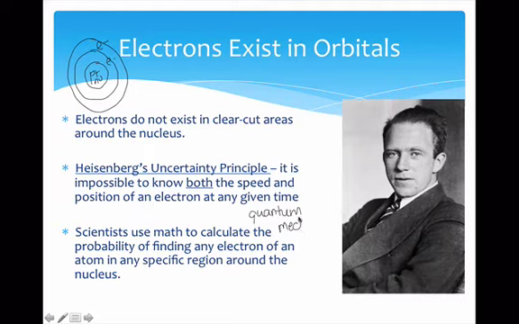And quantum mechanics is based all on calculus. So we're not going to, of course, get into that because we don't want to do calculus-based math. But what they found out is they can predict the probability of finding electrons. So they can predict, if I have my nucleus, that the probability of finding an electron maybe is in this fuzzy area right here. It's not in a nice, neat, defined orbit, but it's more like a fuzzy area is the highest probability for finding electrons around a nucleus.